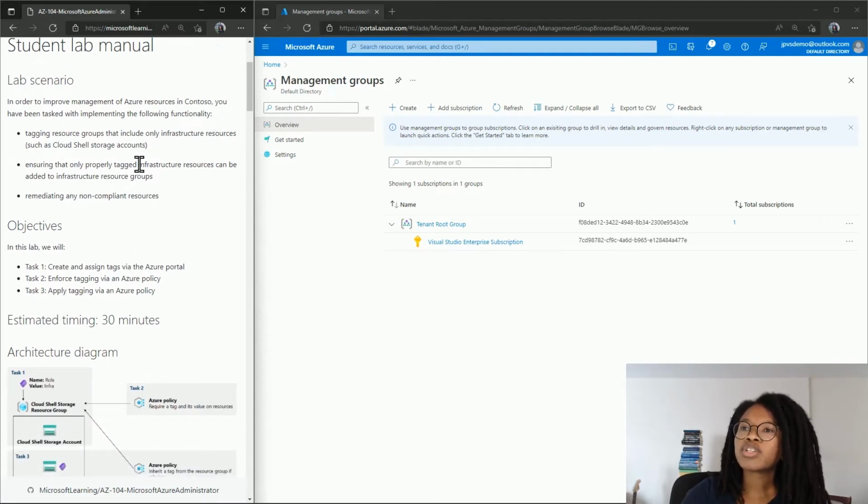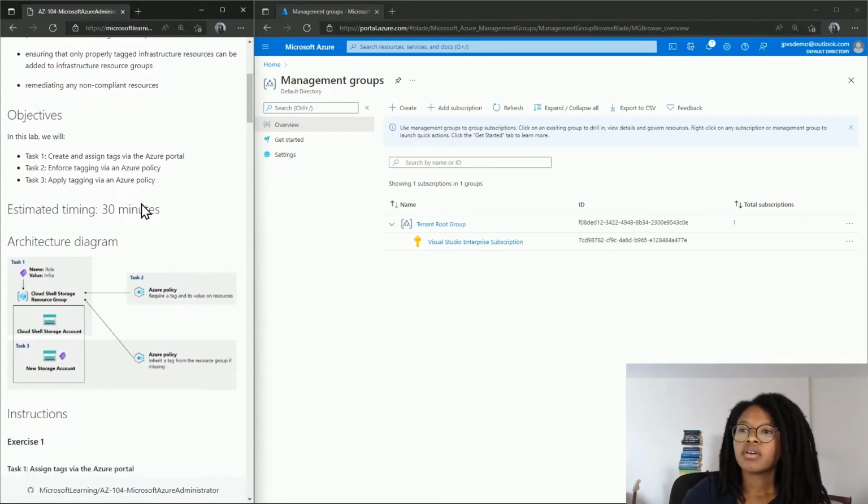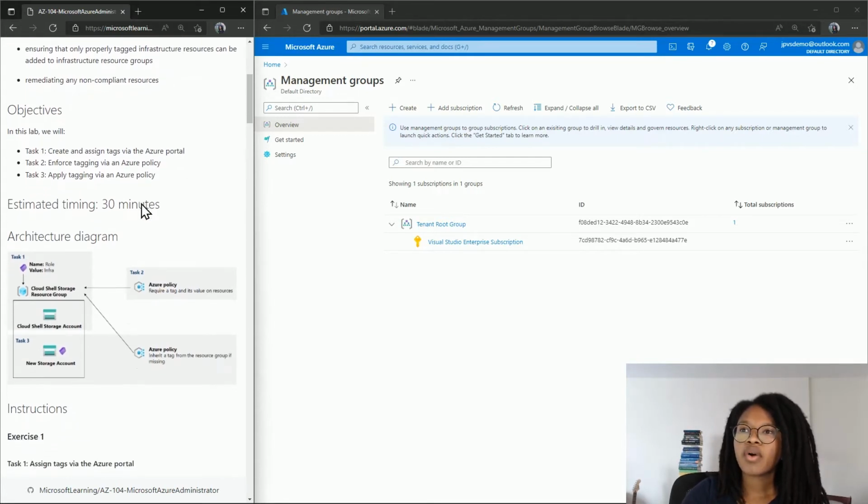We also want to make sure that our tags are being properly used for our resource groups, and this is a great use case for using Azure Policy. In this case, we can remediate those non-compliant resources, again, using Azure Policy. So let's go ahead and get started.